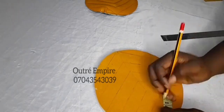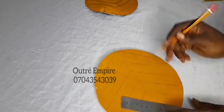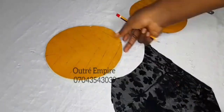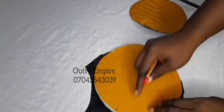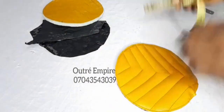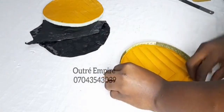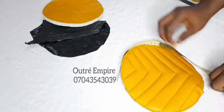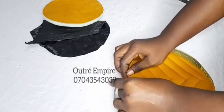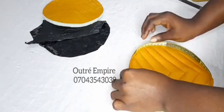Next, after you must have sewn it and attached your lining to it, what we are gonna do next is you're gonna get the circumference of your bag, then whatever measurement you get there, you're gonna divide it by 2, which will serve as the top side and the base side. The top side will be for the zip, while the base will be the bottom.